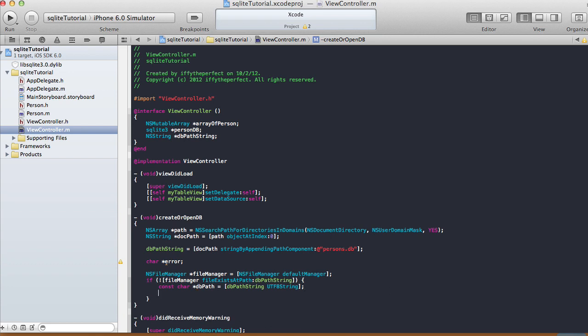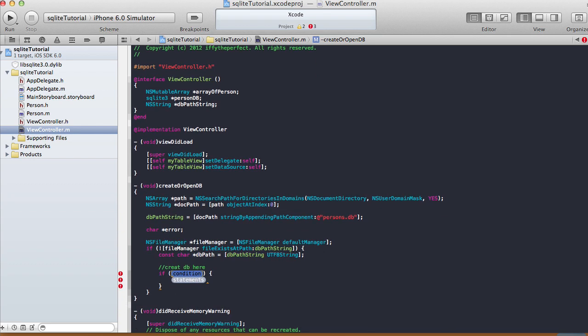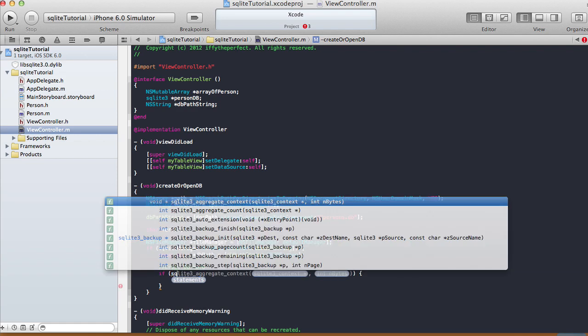Now, to keep this tutorial fairly short, I'm not going to do any error checking, so I'm just going to show you how to create it. I'm going to assume everything is gonna work.